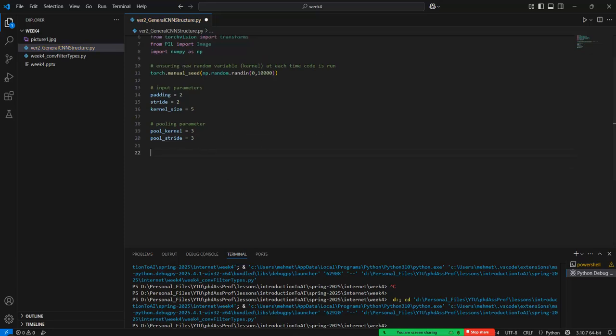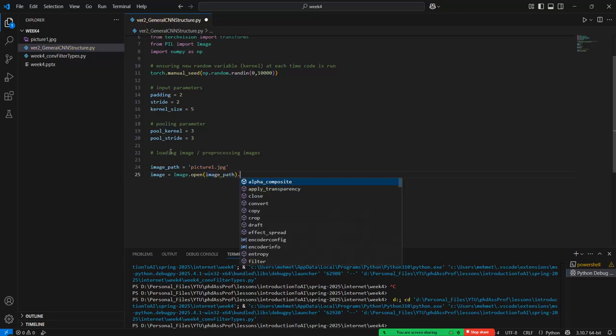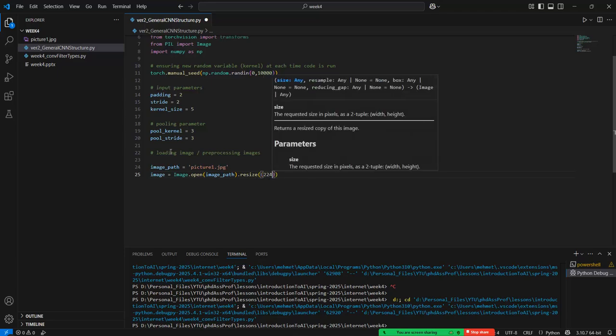And after that we need to continue with loading the image and preprocessing the image. Okay. The image path should be given here, just like this one, the picture one JPEG. After that the image should be opened with Image.open(image_path), and resize should be called with the tuple 224.